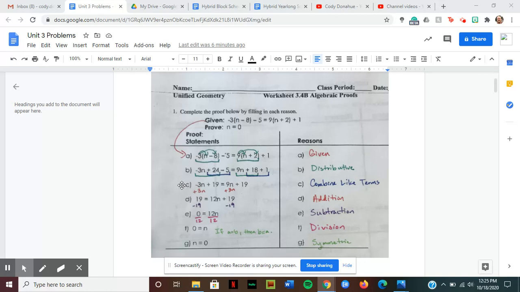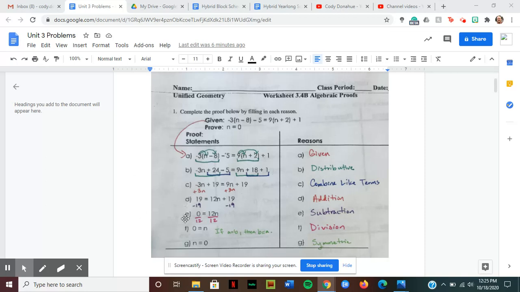Now go from C to D. We have -3n plus 19 on the left side, and then we just had 19. So they got rid of that -3n. So we had to add 3n to both sides. And that also makes sense for the right side because we went from 9n to 12n. So from C to D, we are using addition property here, again because we're just moving things to the other side of the equal sign. That's why we're using addition property rather than using combining like terms like we did up here.